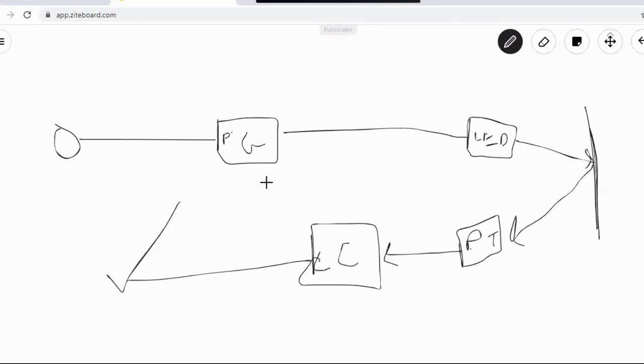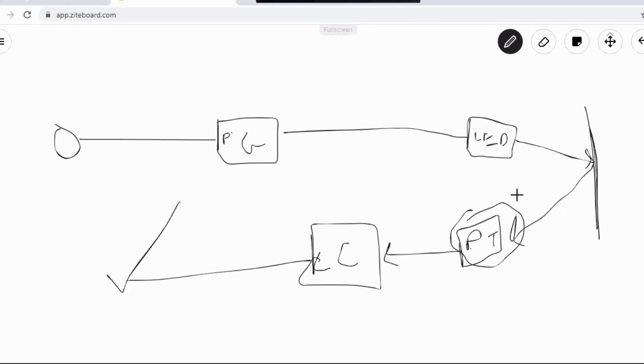So what is happening here? It is a simple block diagram of the LED optical proximity sensor. First is the light source; the LED transmits the light. And there is a sensor. You can use a phototransistor, or another optical detector like a PN photodetector or PIN photodetector. Basically, it detects the light reflected from the target.